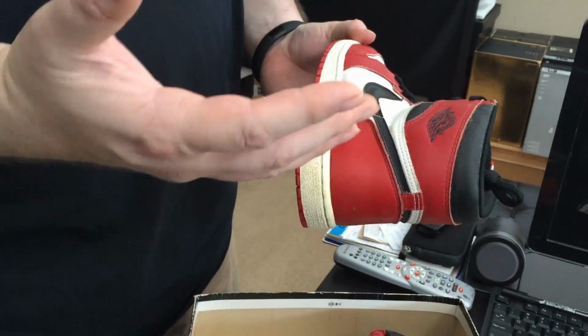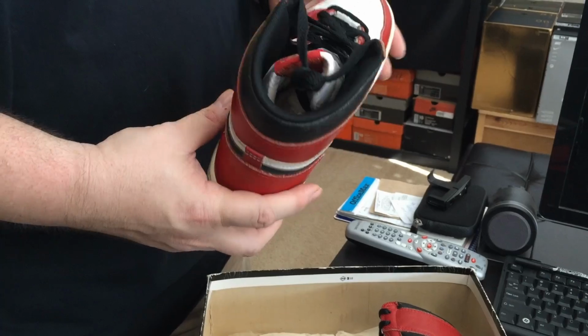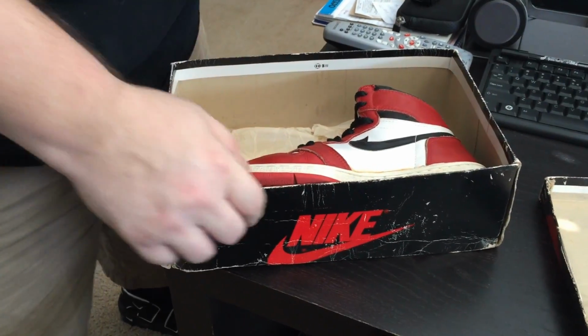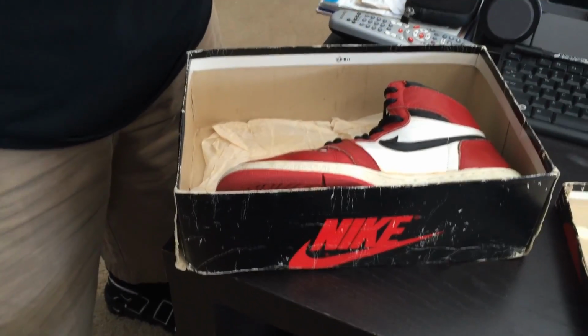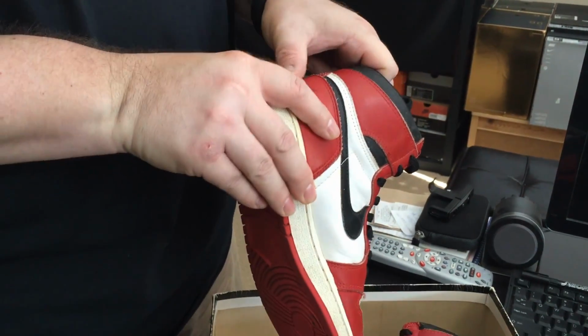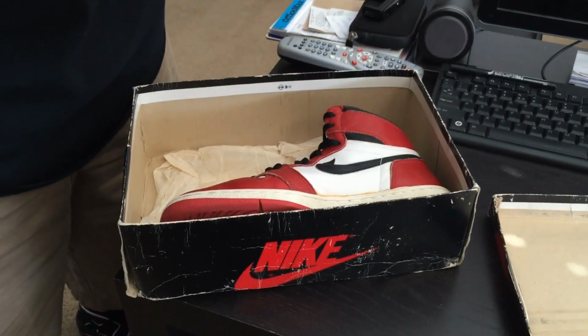And it looks beautiful the way it is, you know what I mean? Yeah, I try to keep it clean. I got it from a guy on Instagram and for a really good price, with the box. And that's part of it too, especially with the box and the paper in there, and the collars on the back look real clean still. I've probably only worn it once or twice, and just put it back in the box.